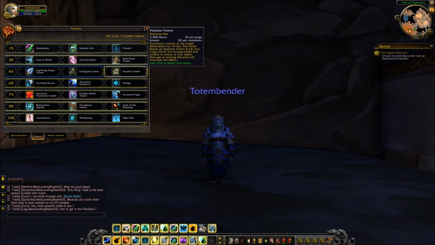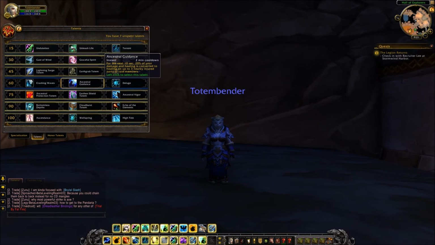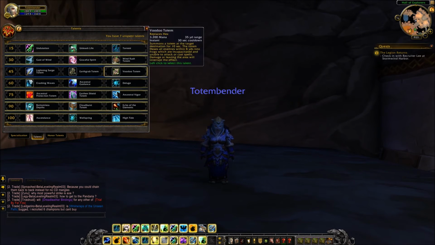Skipping level 45. Crashing Waves. Tidal Waves increases the critical effect chance of Healing Surge by an additional 15% and reduces the cast time of Healing Wave by an additional 15%. Ancestral Guidance for the next 10 seconds. 20% of your damage and healing is converted to healing up to 3 nearby injured party or raid members. Again, we saw that already.